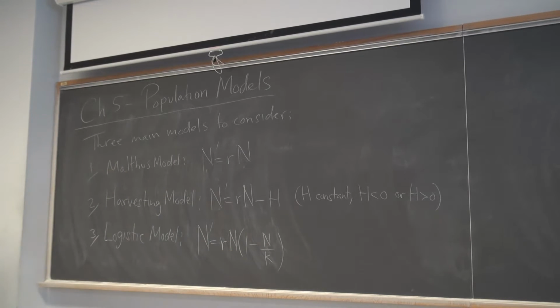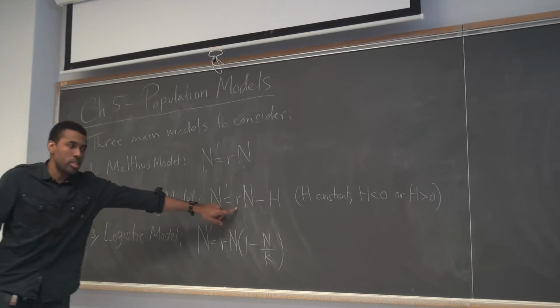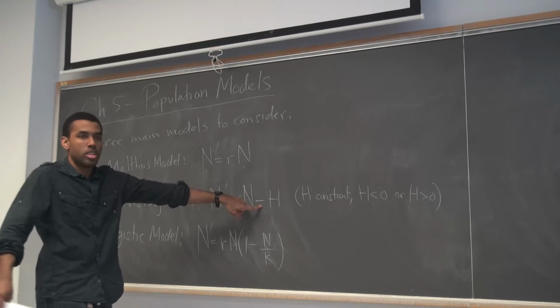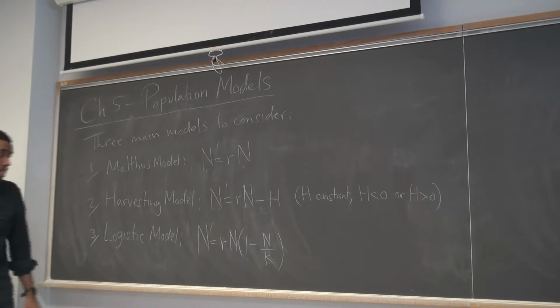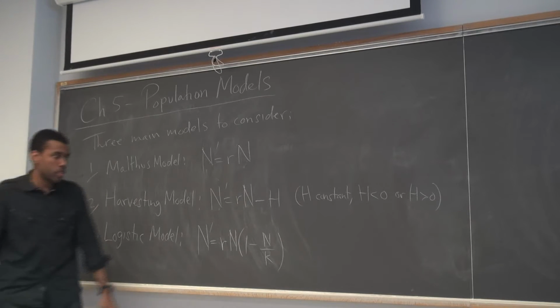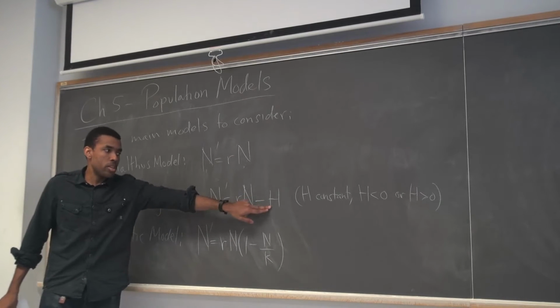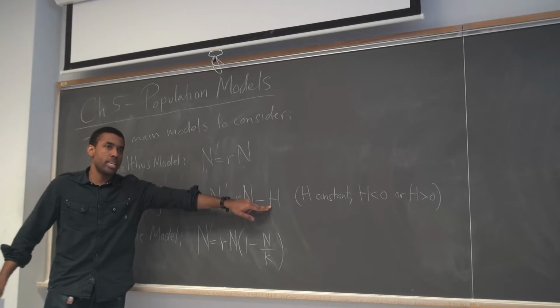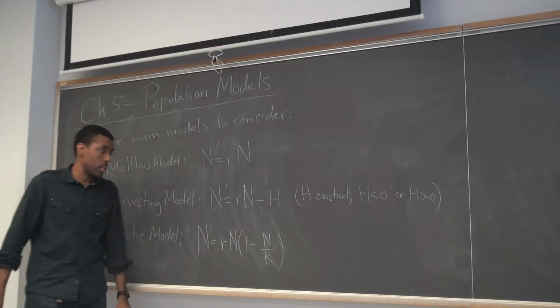Right, so we're going to talk about what these mean, and we're going to come at them from a different standpoint. We've actually seen 1 and 2 before, right? We saw this in chapter 2. And you notice that the harvesting model also worked for those money problems, right? When we had something growing with compound interest, compounded continuously, and we're actually depositing or adding money, right? So in this case, we're thinking of it in the population context where we either have individuals of the population being eliminated per unit time or they're being added per unit time. So that's how we're thinking of it, right?